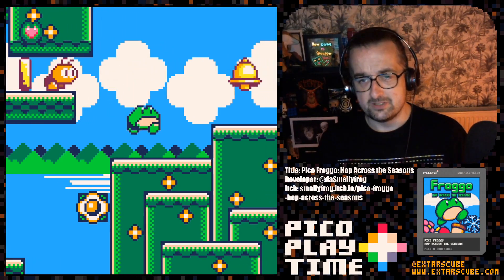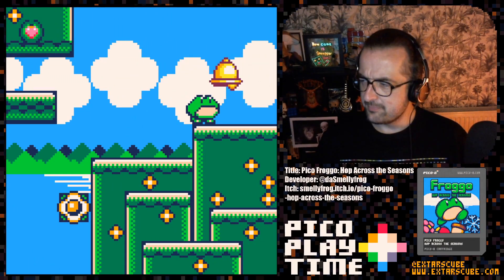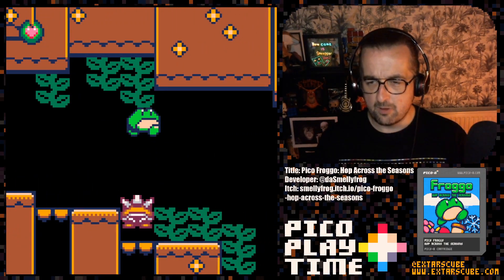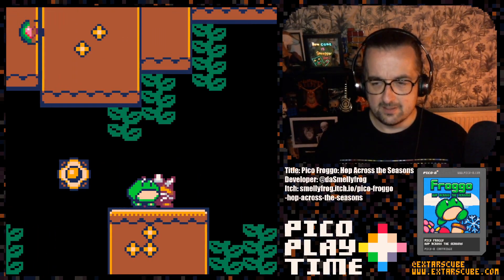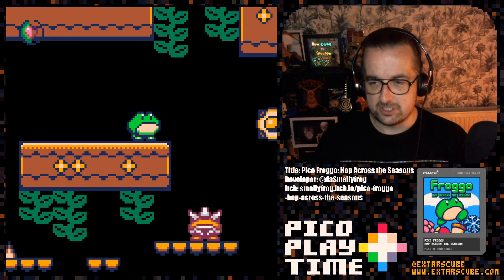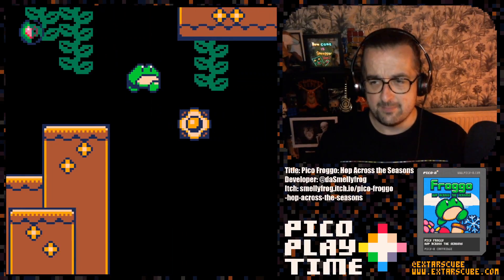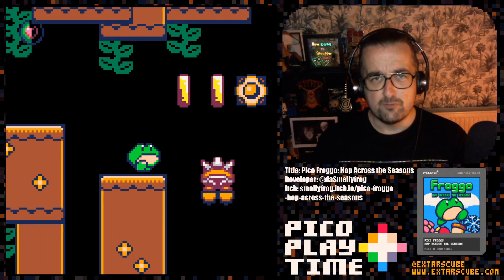It's a really elegant way of making big platformer levels in a Pico-8 game. This is all in one cartridge as well, worth pointing out. I've played multi-cart games that don't feel as big as this. It's quite a long game by Pico-8 platform standards — you can play through it in about 20 minutes. When you complete the game, you get a cheat code. There are several cheat codes, and I'm not entirely sure how you unlock them all. I got spring mode. A little bit of replay value trying to unlock them all.